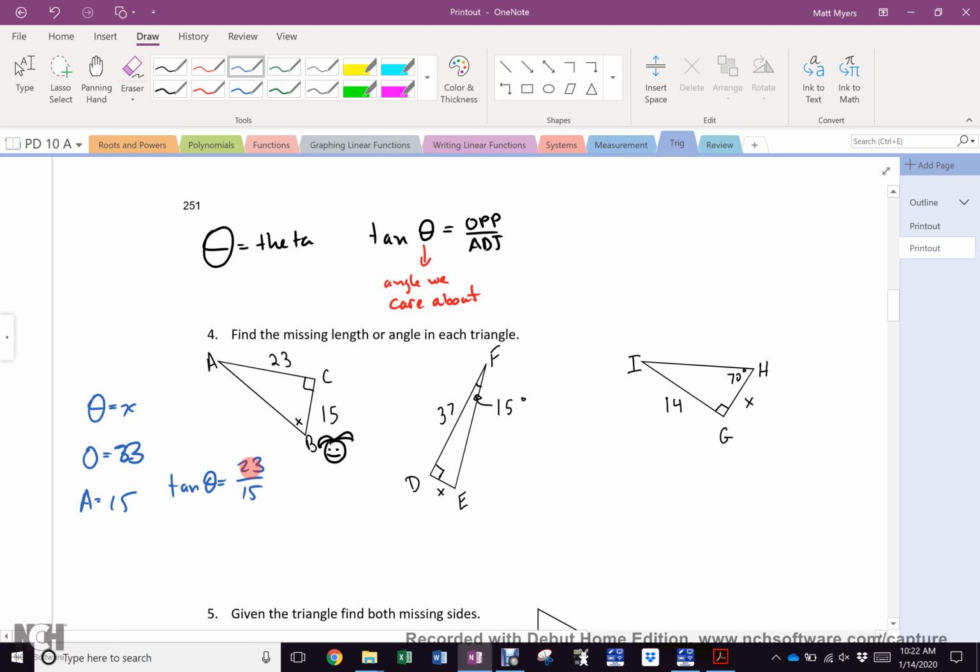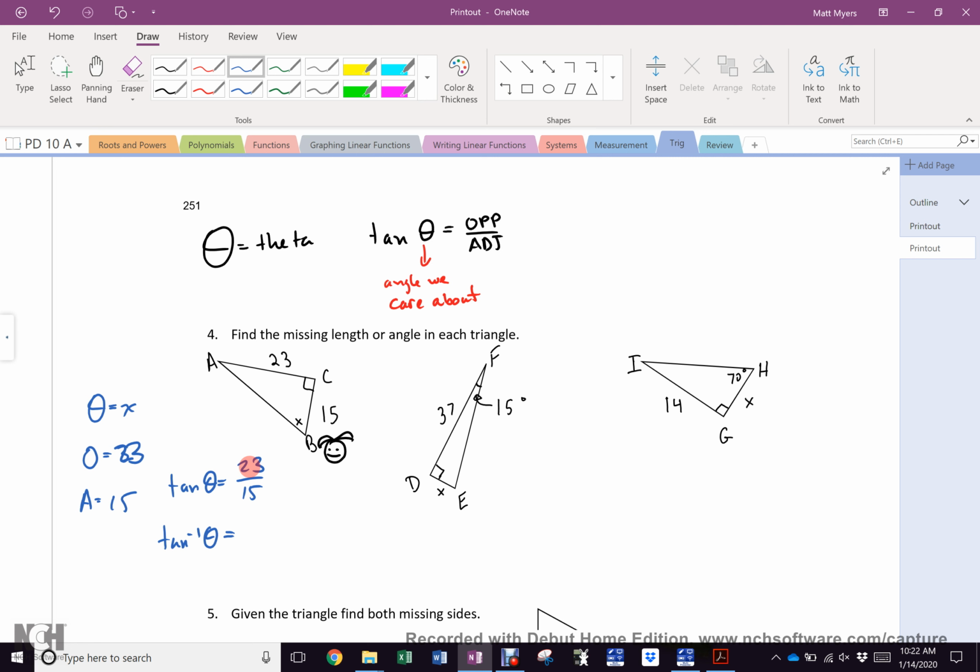Now, this is going to give me a decimal, isn't it? I want the angle. So is this a shift tan or a tan situation? Shift tan. Shift tan theta equals. And then you do that on your calculator, however you just did it. You just wrote down what you punched in.